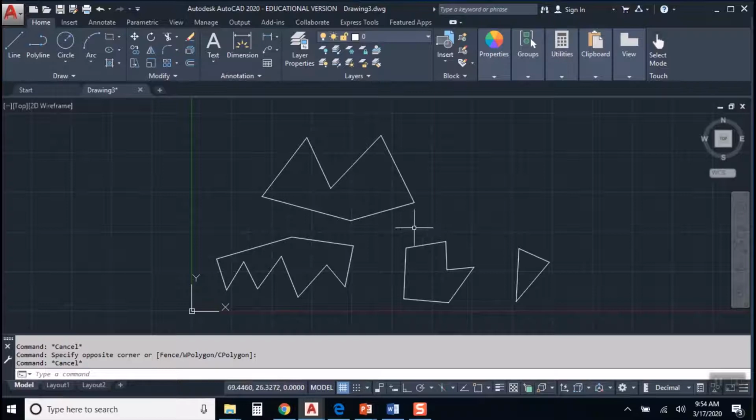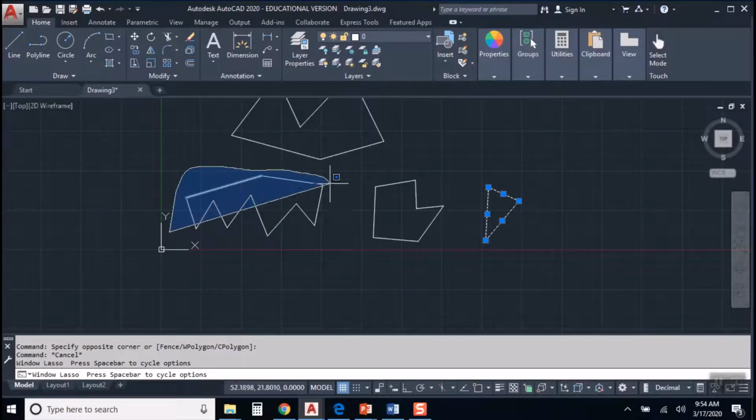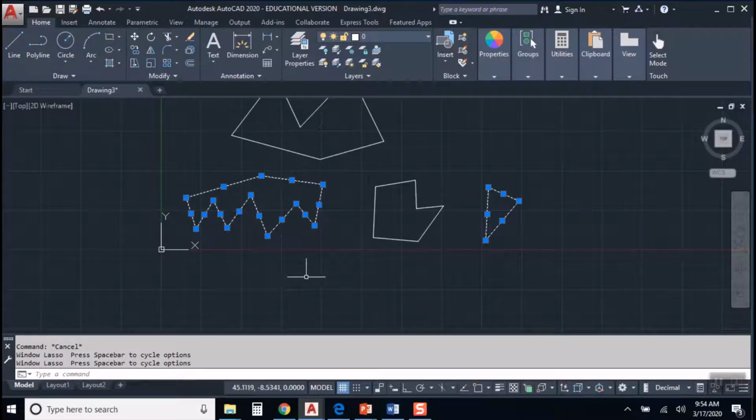Another way to select objects is to make a lasso. And here is a lasso. I will left click, hold down my click, and you see I'm drawing a shape, and that shape is kind of like a squiggle. So you can make a free form selection by making a lasso. If you go from the left to the right, you're making a window style lasso. You have to be totally inside to get selected. But if you go from the right to the left, now you're making a crossing lasso. And even if you're just a little bit inside, you're going to get a selection.